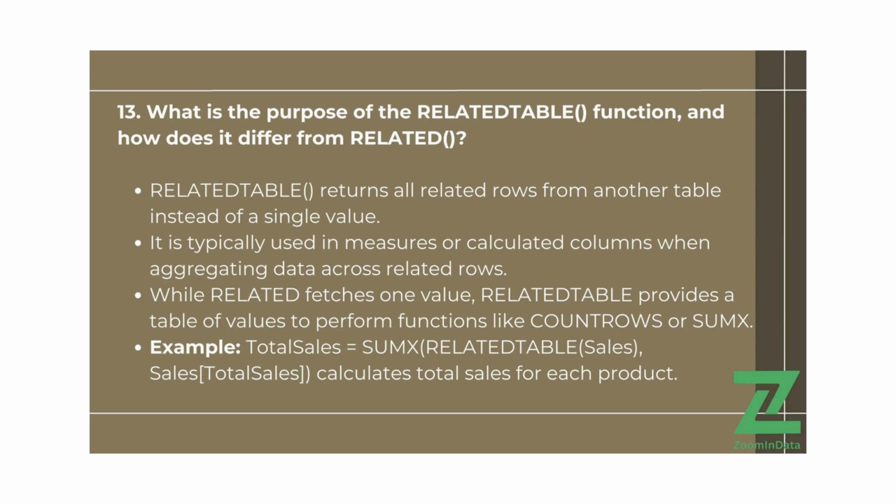Consider a measure like Total Sales equals SUMX over the RELATEDTABLE of Sales, returning the Total Sales column. This calculation is often used at the product level. What happens here is simple. For each product, Power BI retrieves all the related sales records and then sums their total sales values. This makes SUMX with RELATEDTABLE a powerful way to calculate totals across related rows, especially when working with product level or customer level summaries.